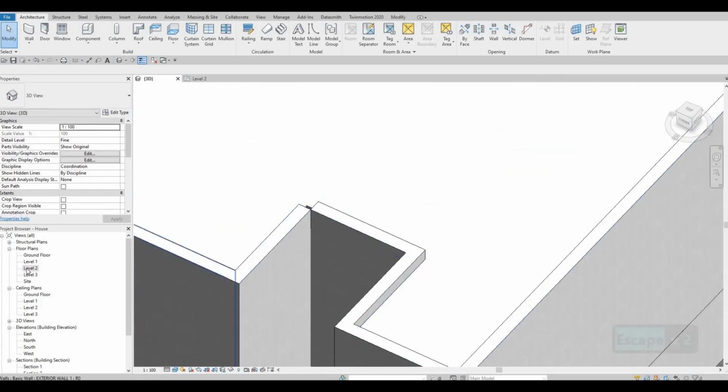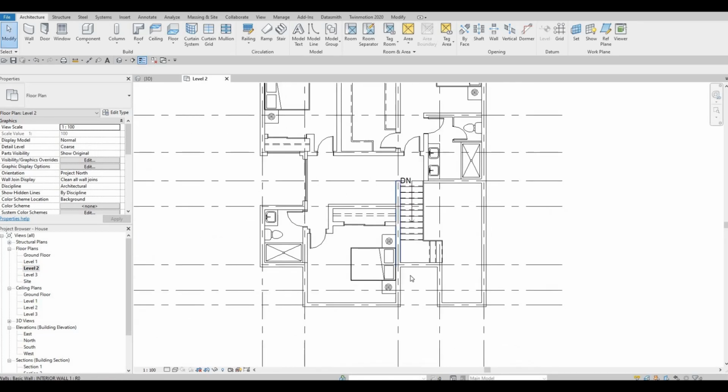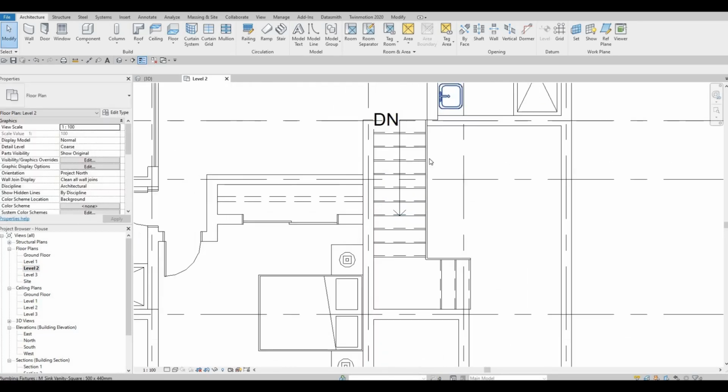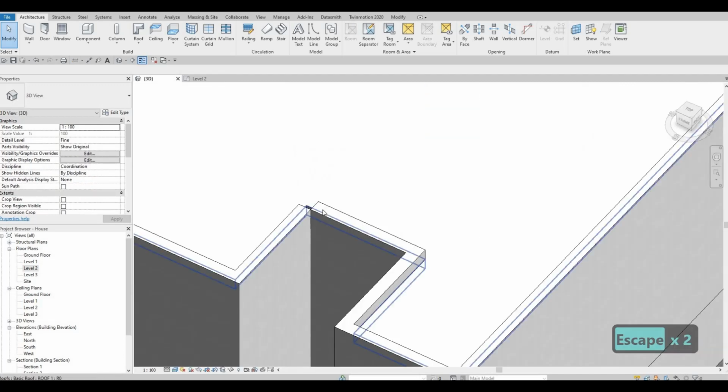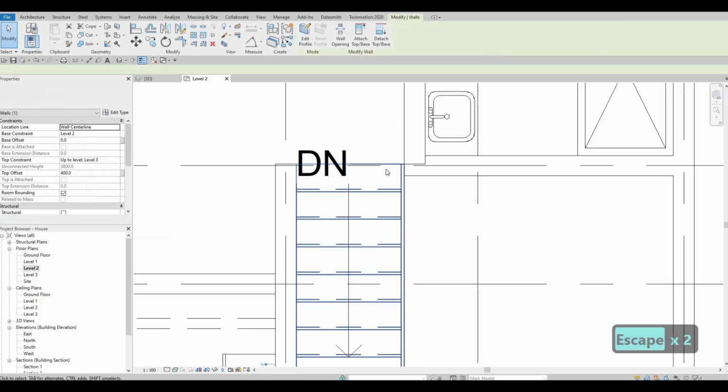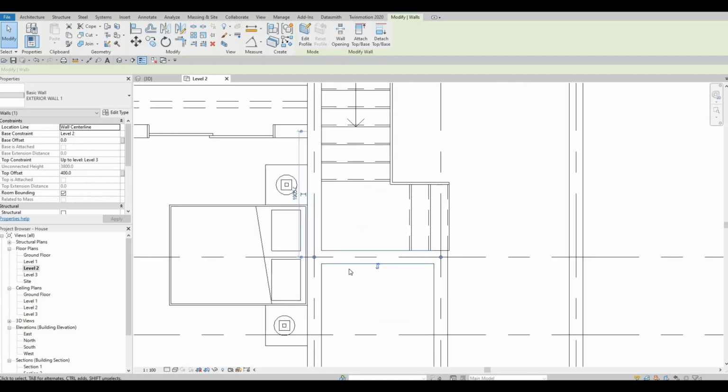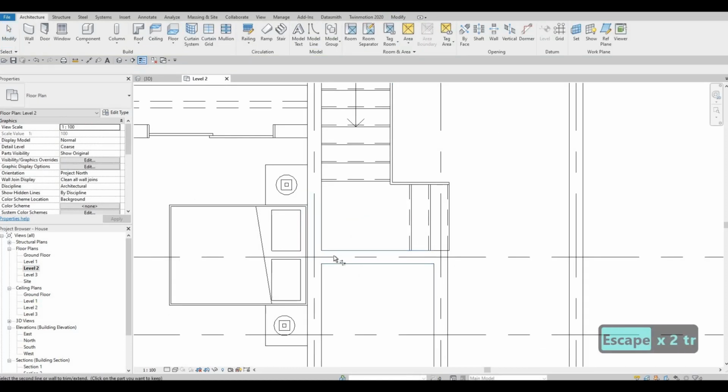and we need to trim and extend there. Not sure why it's not connecting. TR.